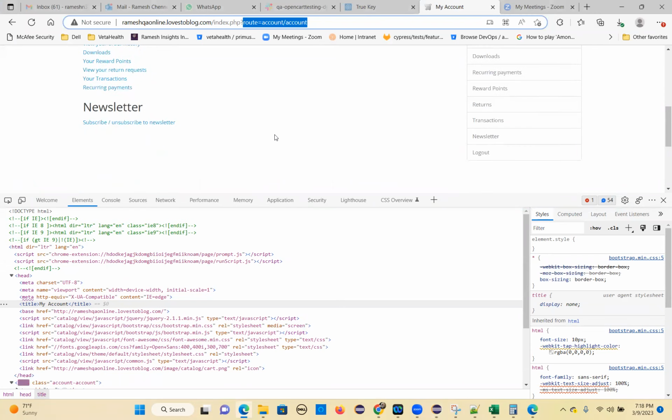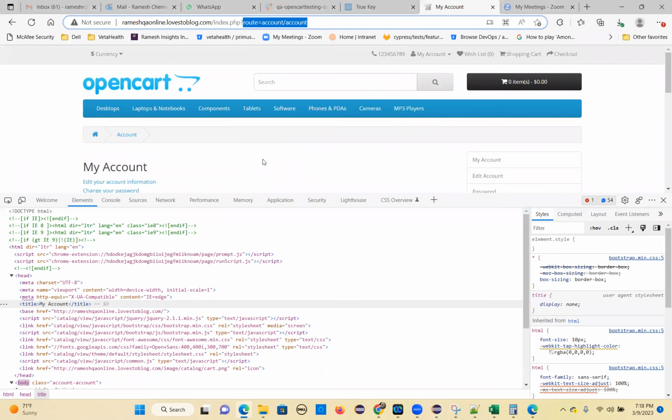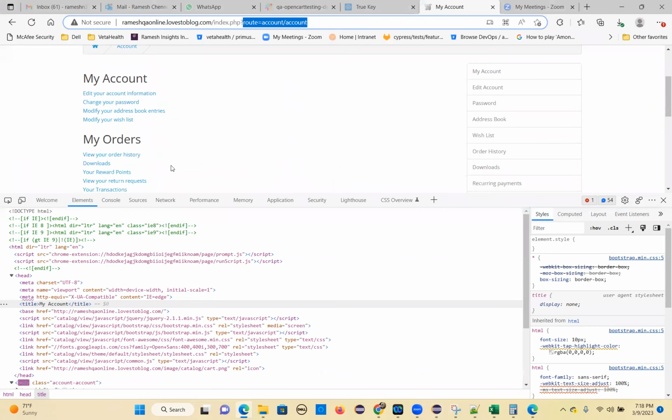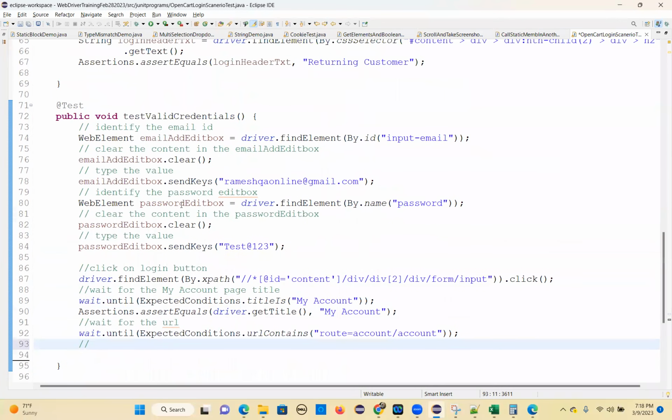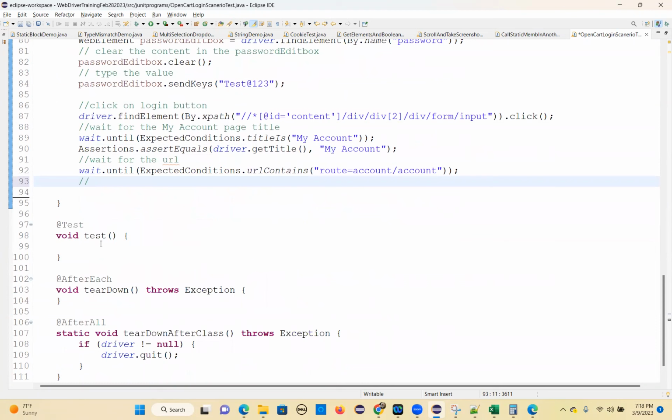Then I want to log out. I'm just verifying this page is loaded or not. Okay, so I want to log out. So perform the login. Otherwise, what you need to do, first you do the negative test cases, but we don't have that choice here. Which one will execute? We don't know. That's why we have to handle this also. So I'll handle this. What I'm going to do here is, let's log out.